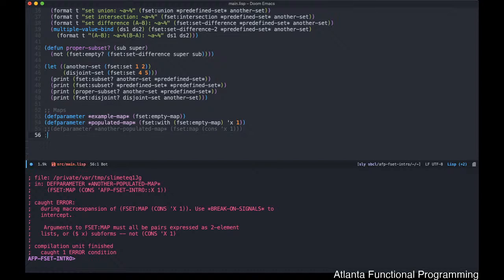Because as folks watching are probably noticing, the first thing they'll say is that this pre-population syntax, although useful for adding new things to existing things, does not really work if you're trying to construct a populated map from scratch upon initialization. There must be an easier way. And there is an easier way, by using FSet map and passing in a set of pairs, but I think I'm messing up the syntax right now.